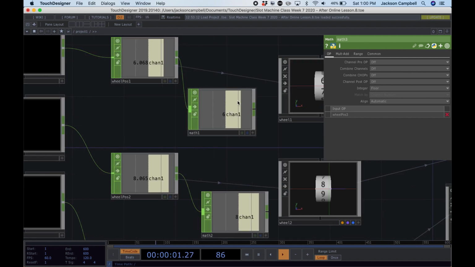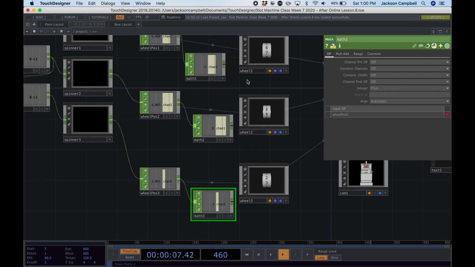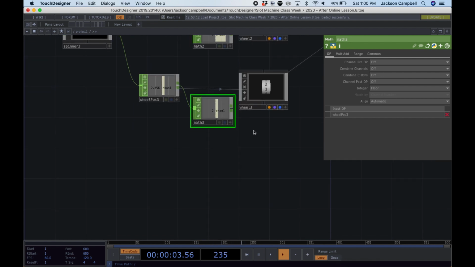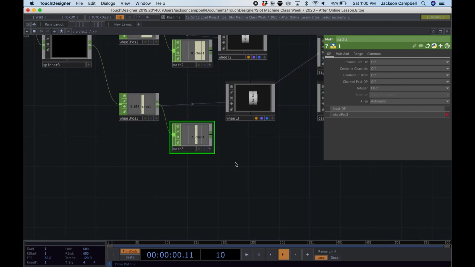You don't want to actually come from the math object into the wheel position, because then the wheel, instead of smoothly turning, would just go straight to each number in a choppy way. So we're going to leave those connections, but we're going to use the outputs of these new math functions as.